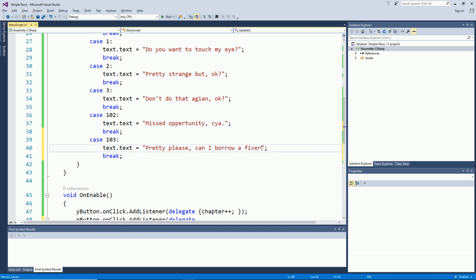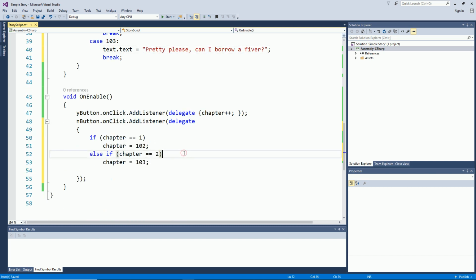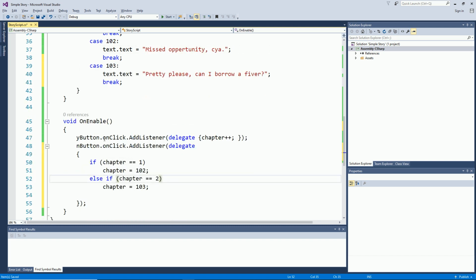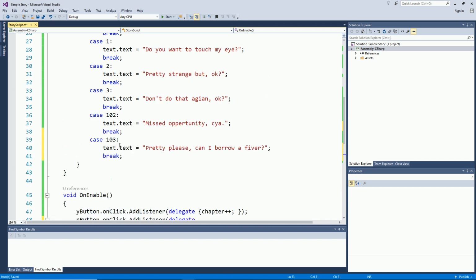Don't forget to end the question mark, John. Proper grammar. Cool. All right. So now we say no on chapter 2, then we'll ask that question instead. And like I say, you could really build this out and flesh this out a lot more. But now you've got that, you can hopefully build on that using the same functions.